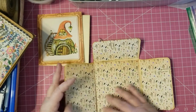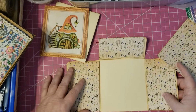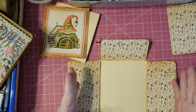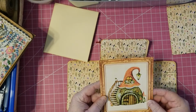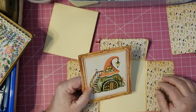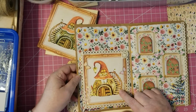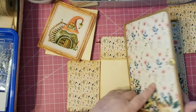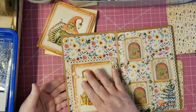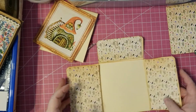Okay, so of course me being me, I'm going to use a file folder, right? So I did the file folder, and I wanted it to fit fairly snugly on that page, not too tall, because the house is a little squatty. I liked the image, so I used that. So I wanted it to fit right on the page, and it is pretty snug. And if you're making one of these with this kit, go ahead and put whatever you're going to do for closure on first, so that you don't have to worry about moving it this way or that way or anything, and it's already there. You don't have to worry about it, right? So, okay, back to where we are.